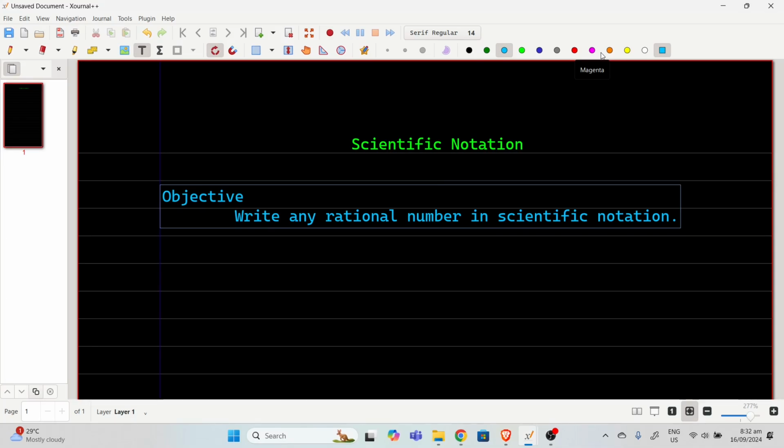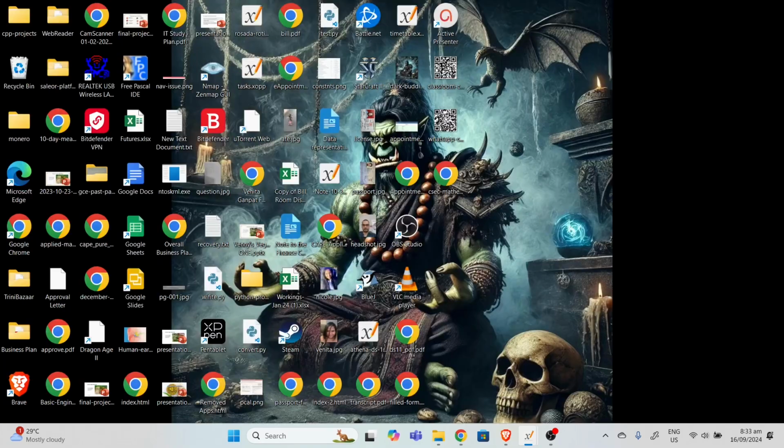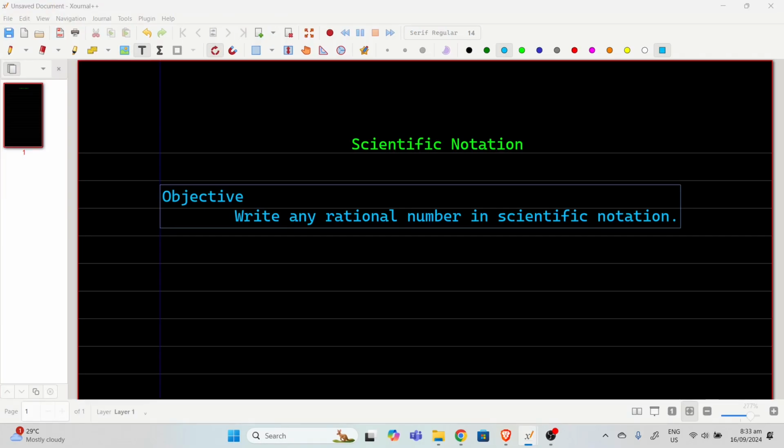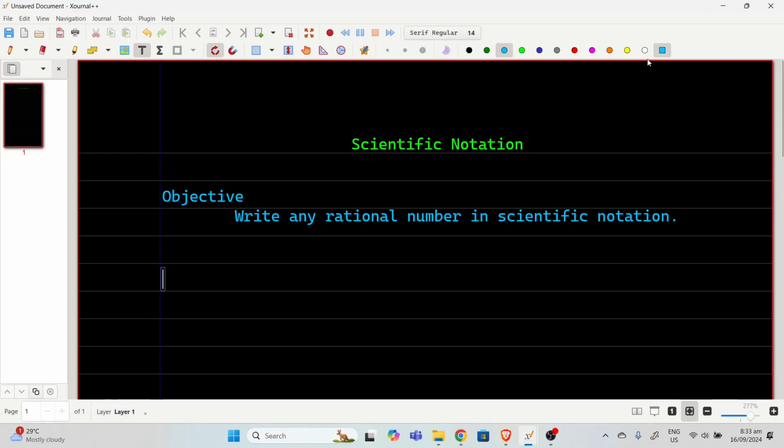If you don't, then pay attention to what we're going to do. Whenever you're writing an answer, sometimes the answer is very large or sometimes the answer is very small. Because of that, you would need to start writing it in a different form so that it looks like a significant kind of number. What we do is we write it in scientific notation. So let me just write a little bit of a note here for you.